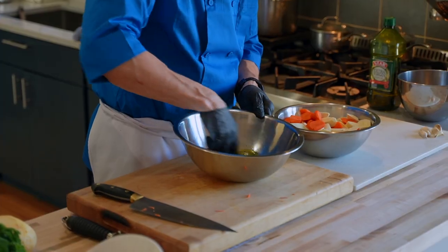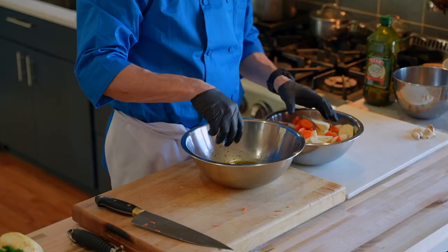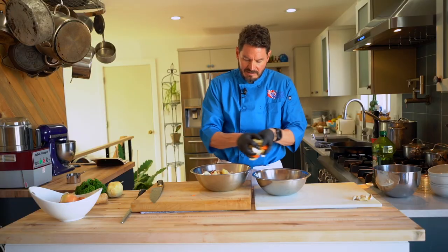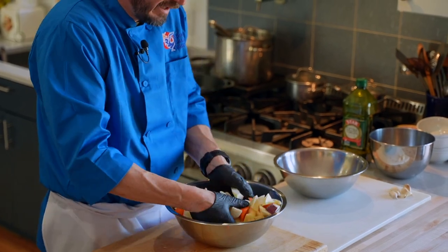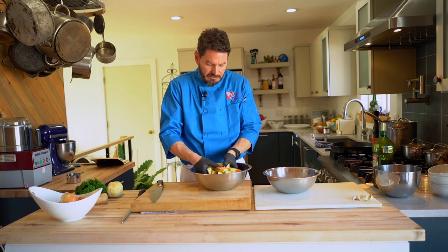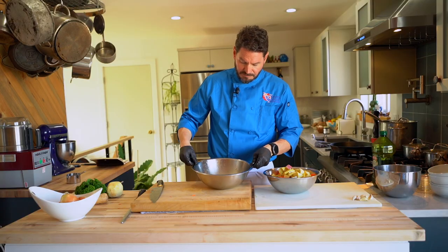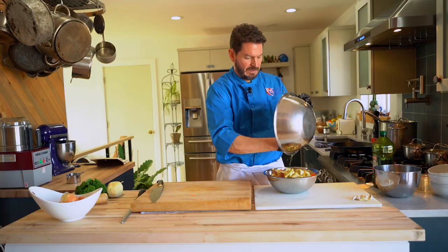Sometimes I chop garlic in with the vegetables, but it's nice to just let them have their own flavors. As a young cook I see this with young chefs — they always want to add chilies or infuse this and that. But when I meet chefs who have been working a really long time, they just want to highlight the natural flavors of the vegetables and meats without overdoing or masking anything. Everything looks uniform — no big spots of pepper, which also indicates the salt is evenly mixed through. Then put them back in their bowl.